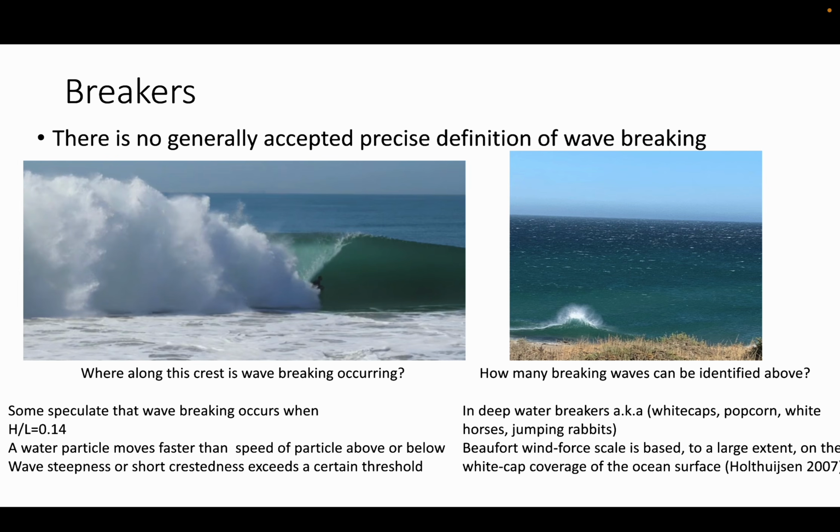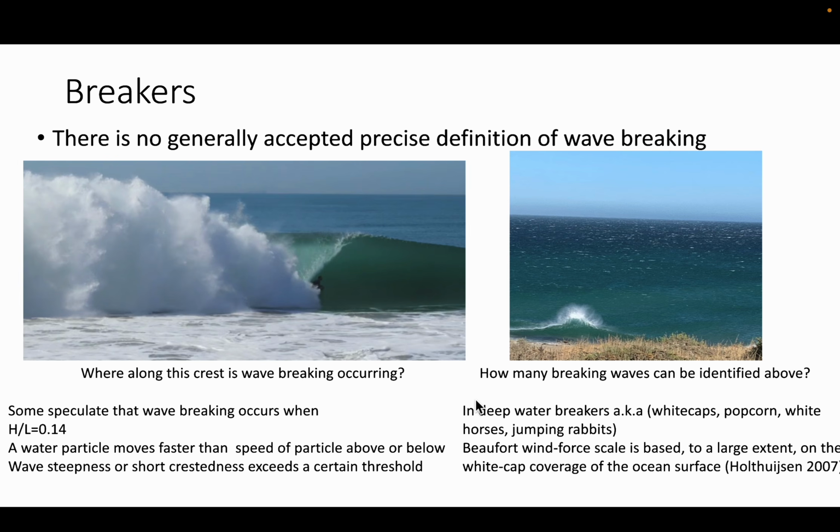And where you would see white caps is kind of on the crest of the 8-second period swell as they pass by, because that's where the 8-second swell and the caps would line up to create this particle motion I was talking about, where they move faster than below or above.